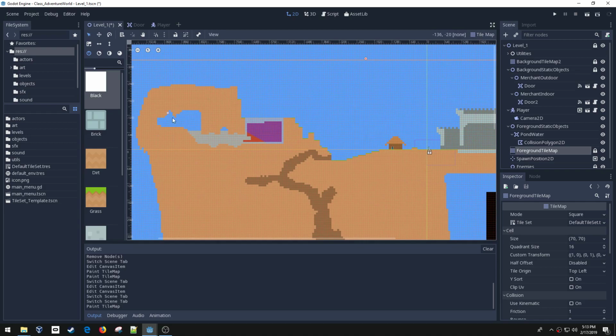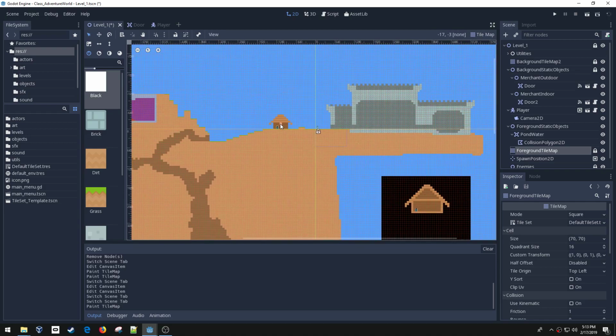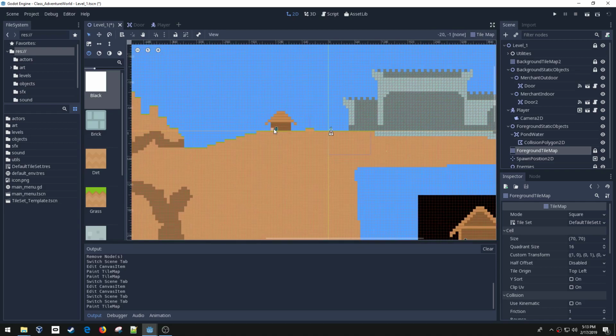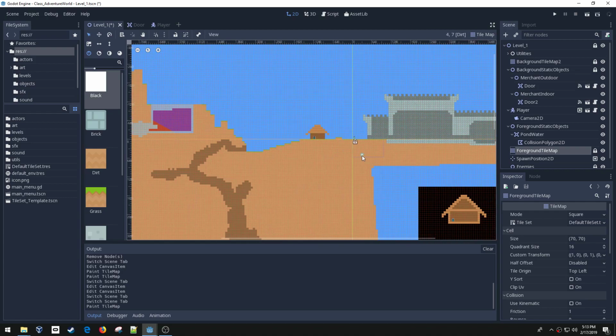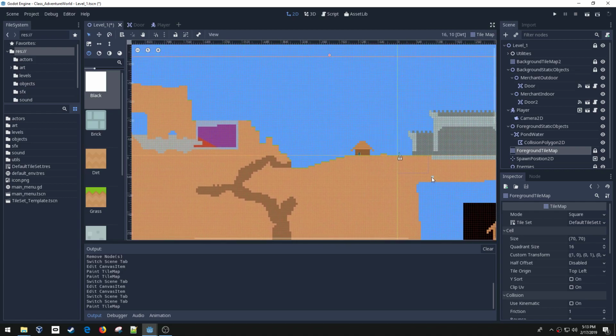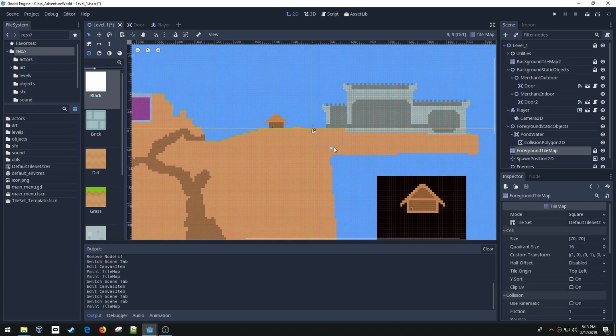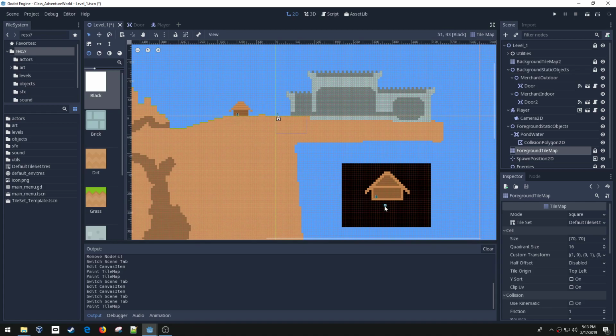Well, the first one will be the coin, but we're jumping ahead and doing the merchant right now. So before we did the teleport with the flag, and we teleported to a new scene, and I realized that for this we're not going to have too many different levels that we're going to teleport to, so I think this will be a fine solution. And you could use this for other things as well.